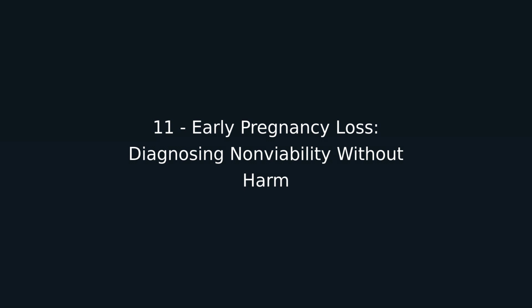Serial HCG trends help, but even trends have limits. A rising HCG can still be abnormal. A falling HCG can occur with a resolving intrauterine loss, but ectopic pregnancy can rupture, even with low or declining values. That is why follow-up continues until the diagnosis is secure or the pregnancy resolves safely.